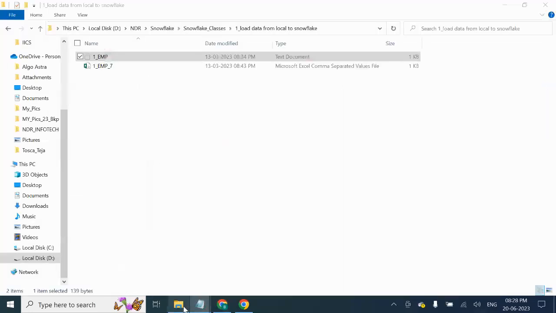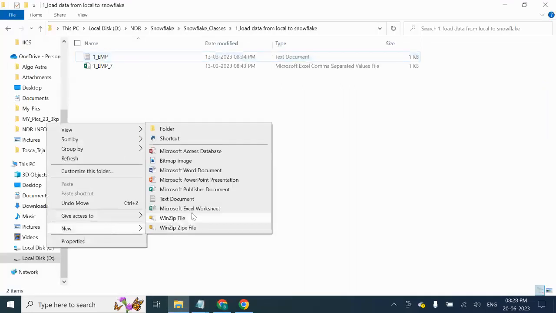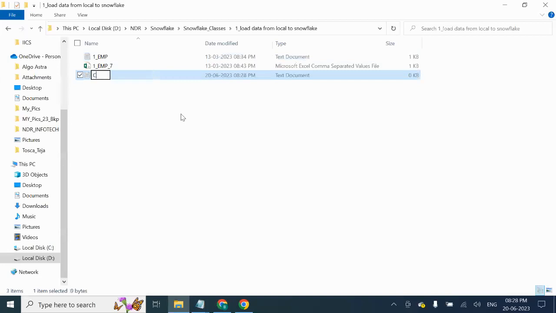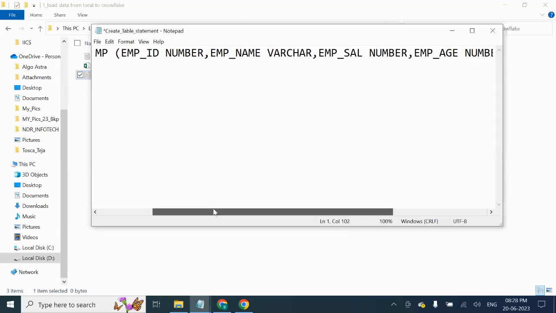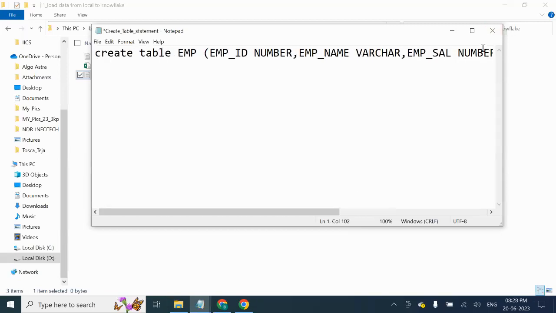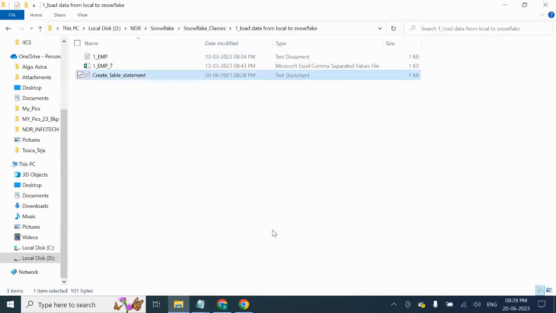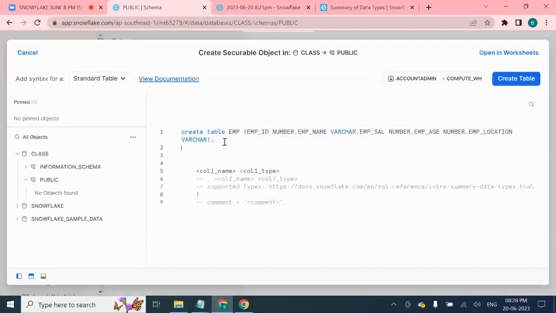So let me save this create table statement also here, so that it will be useful for you when you are creating a table. So this is what we are using to create a table, right? Column names and data types we are using. So now observe this. We need to execute this. When you execute this, what will happen? The table will be created, right?